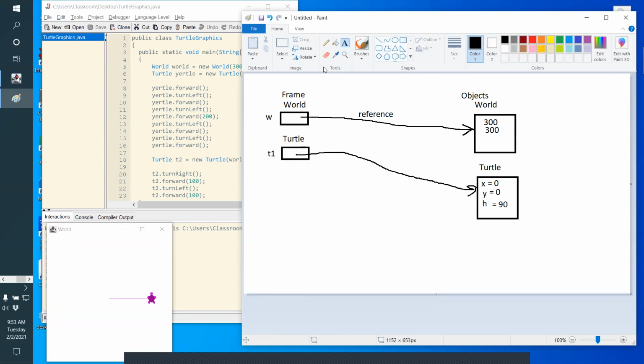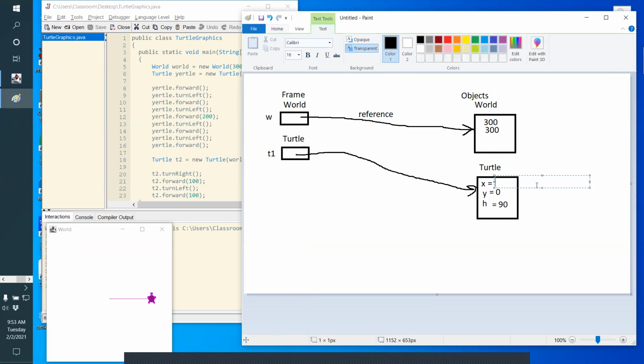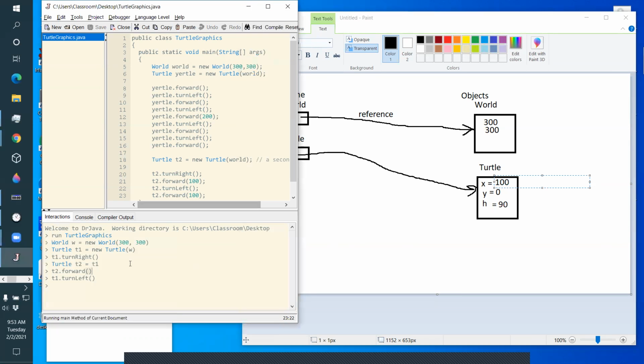I can update the x coordinate by erasing what was in there. His x coordinate will be updated to 100. That was the forward command. So he's created, turn right makes his heading change to 90, and forward made him change his location to x is 100, y equals 0.